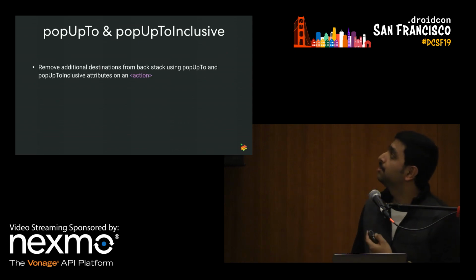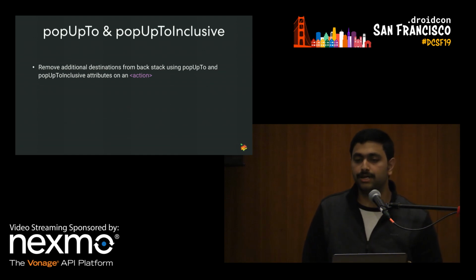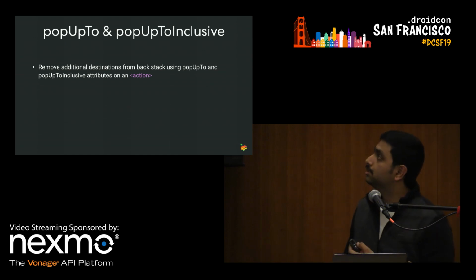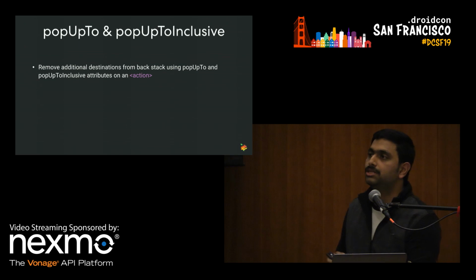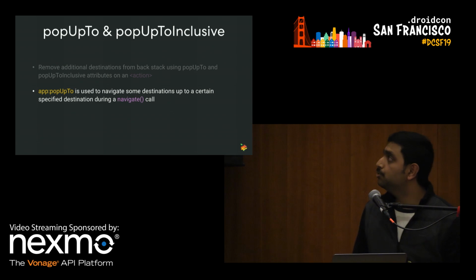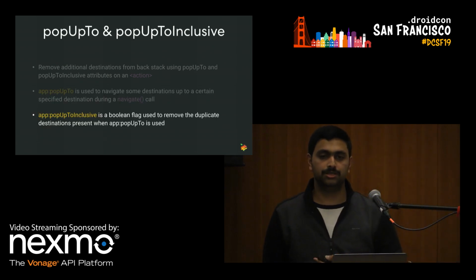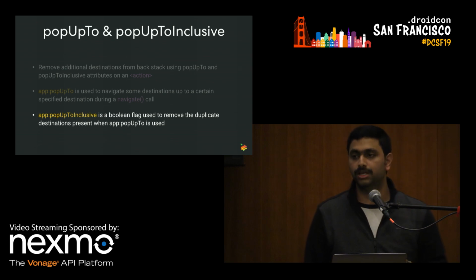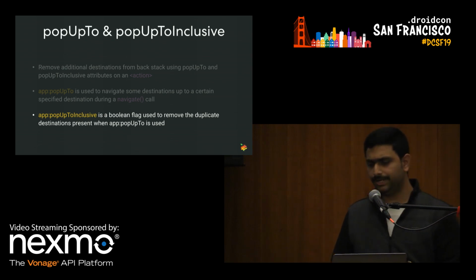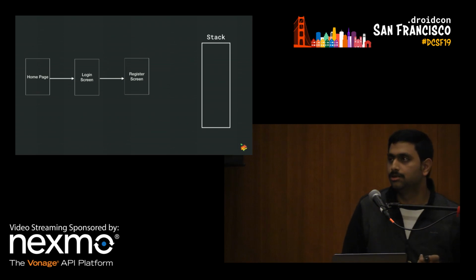This sort of helps out with the navigation. Fragment navigation: what you can do is specify popUpTo and popUpToInclusive attributes on an action, and you can specify which destination you want to pop back to when the user presses back from a particular destination. popUpTo is used to say which destination, and popUpToInclusive says whether that particular destination gets removed as well or not. Let's see a quick example so that it doesn't make a lot of mess.